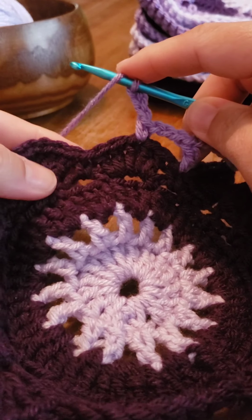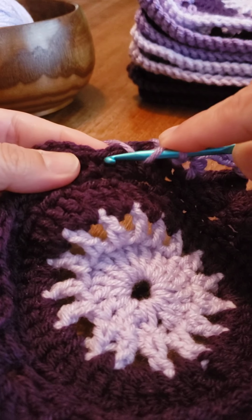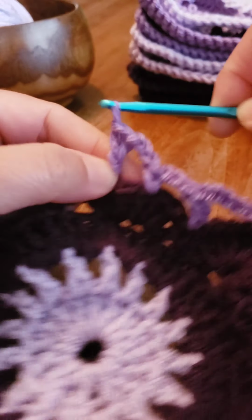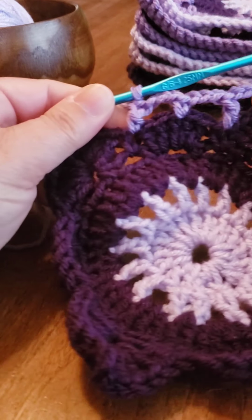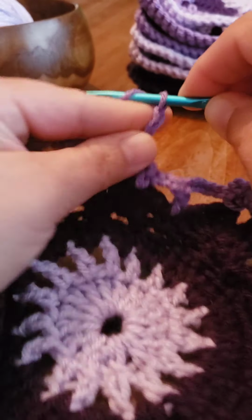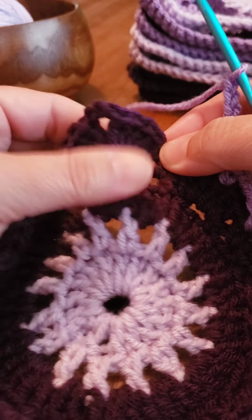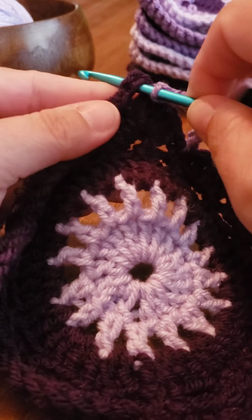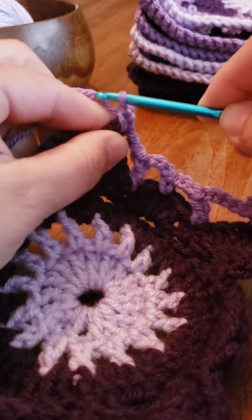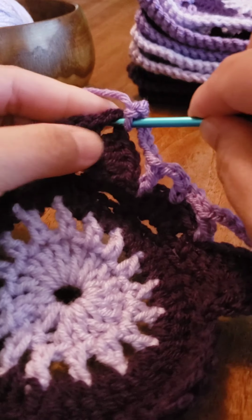So you're going to double crochet into this single crochet from the row before. So there's your double crochet. So it looks like that. And now we want to chain 5, 1, 2, 3, 4, and 5. And you're going to come to your corner space, single crochet, chain 3, 1, 2, and 3, single crochet into that same space.